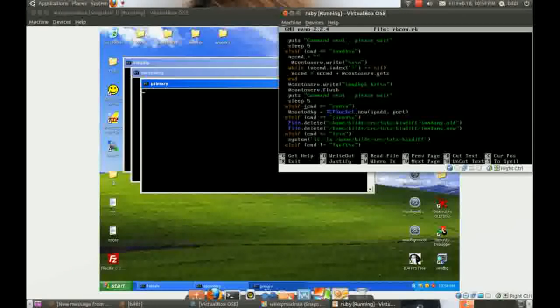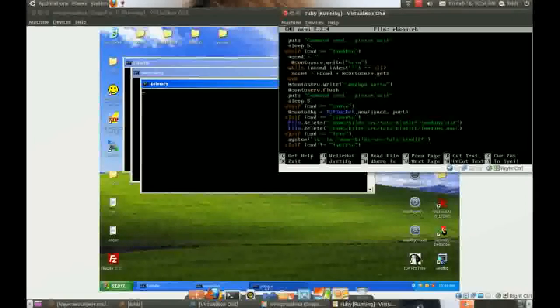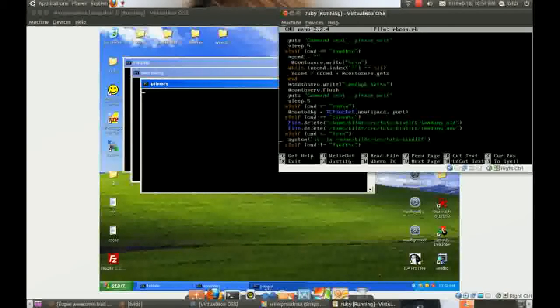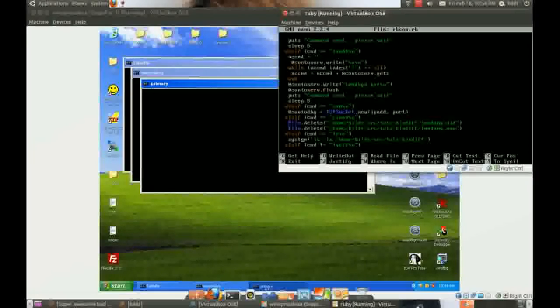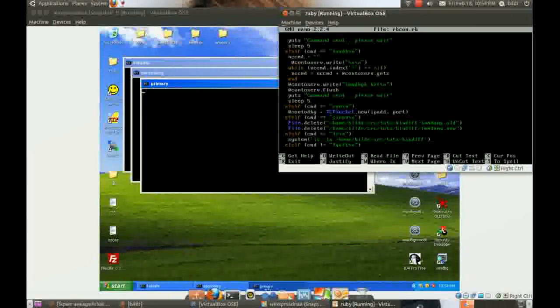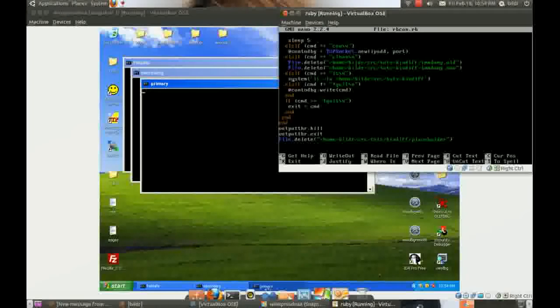When we do the read line, if we get a con new line, we create a new socket to connect to the debugger and connect, and then the clean command deletes the old files. Something to note: if you only have one or the other, it will crash because I didn't handle the exceptions properly there. The ls is a command to just list the local directory. Not the local directory, but the directory that I expect it to be in. All the directories are coded statically. I'll turn them into variables eventually.